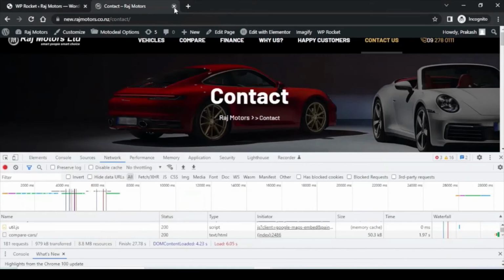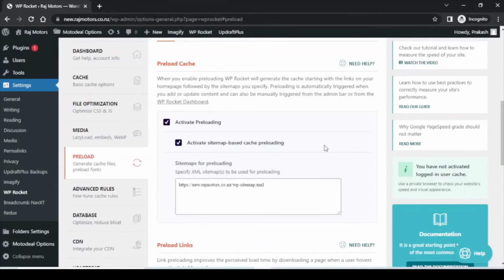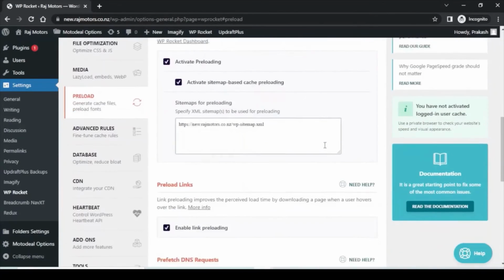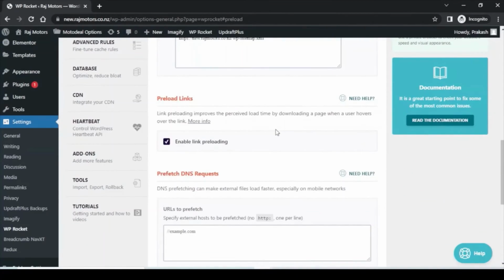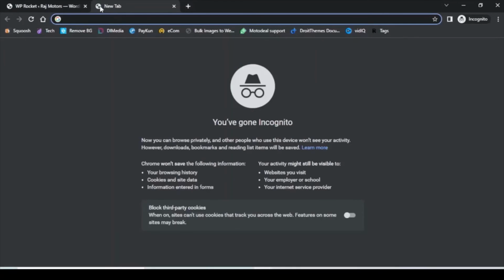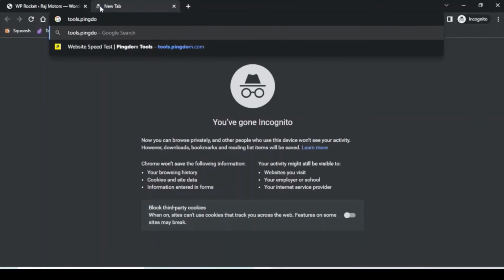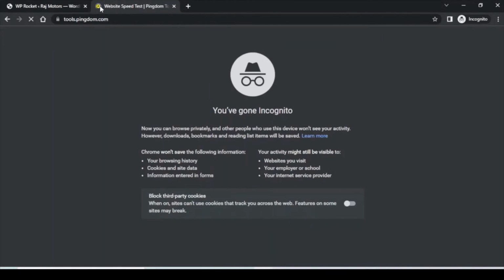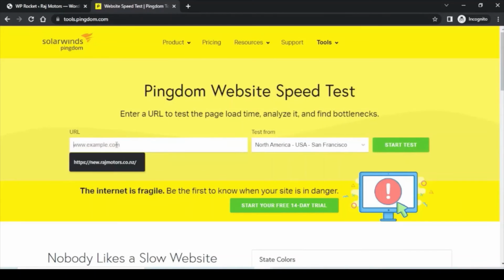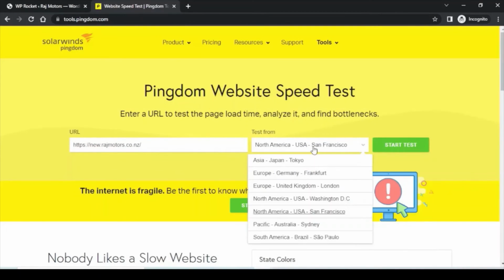So let us close this tab. One important thing about the preload links is about the Prefetch DNS Request. To know more about the DNS request, let us go to the Pingdom website, and I will type in tools.pingdom.com, and here we need to analyze our website for the speed.